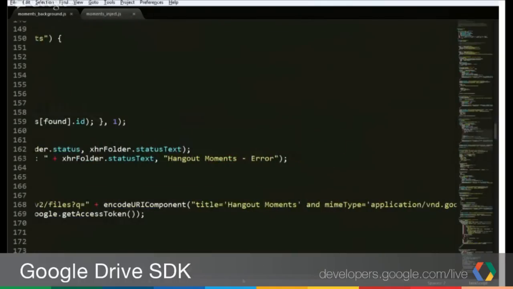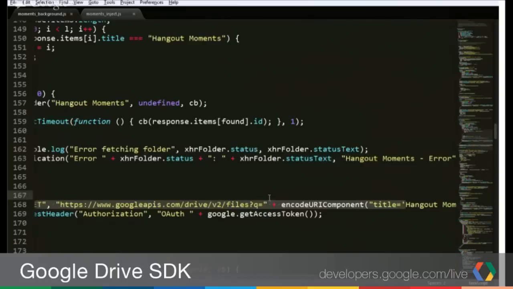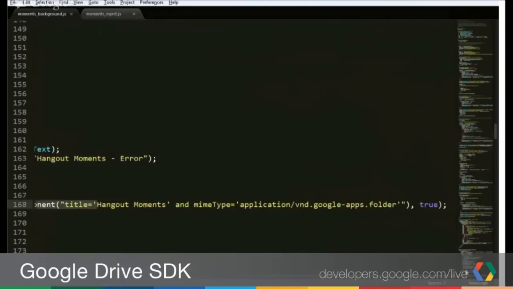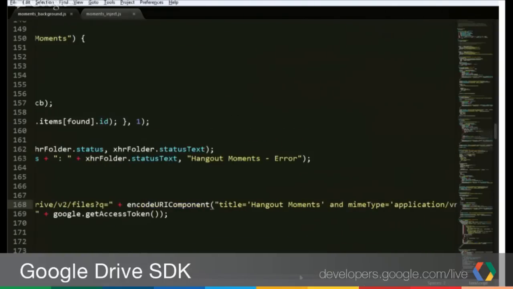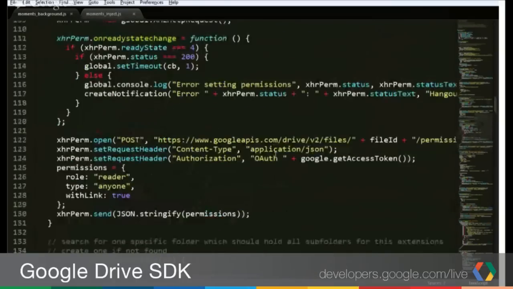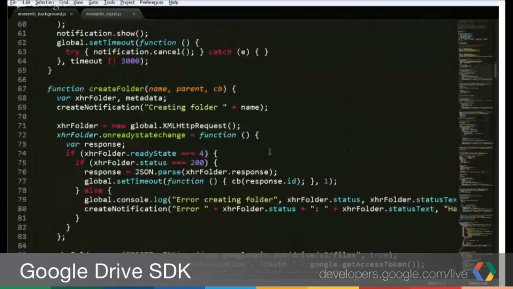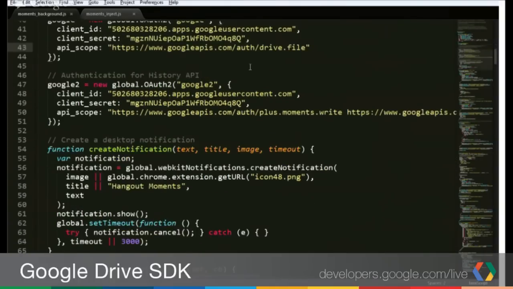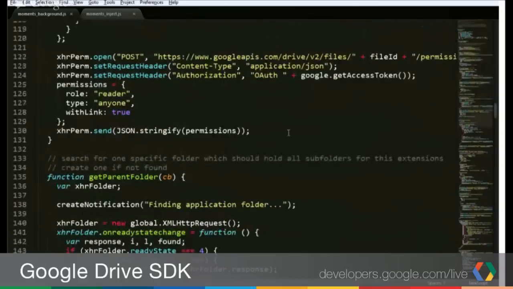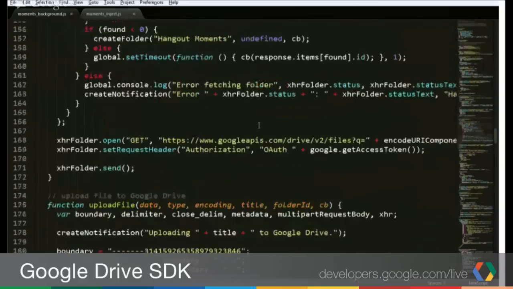I'm just doing a search for a Hangout Moments folder with the folder drive type, and because I'm using the Drive API with the drive.file scope, I only have access to the folders I created in the application myself. So I only get this one folder back, so I don't get any other Hangout Moments folder which you might have created yourself.